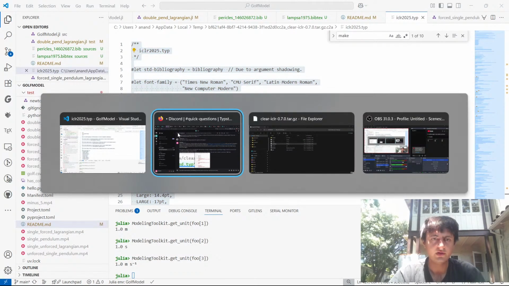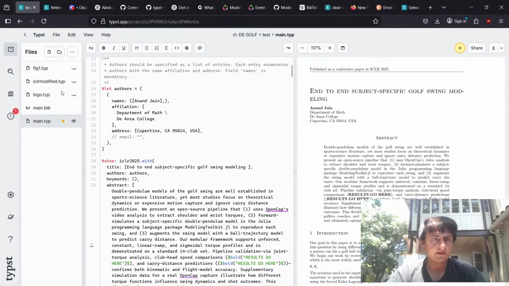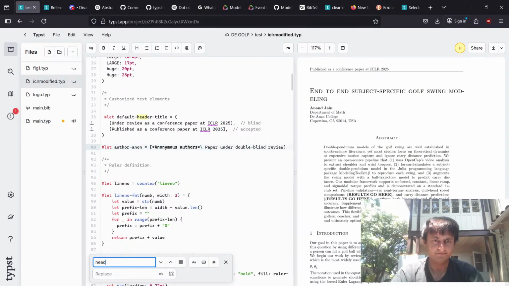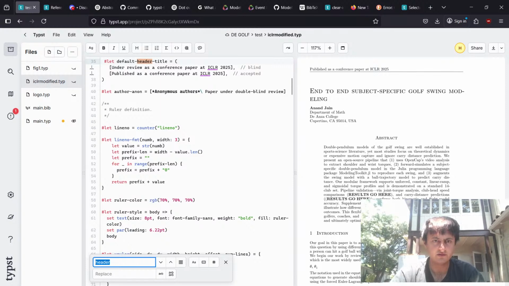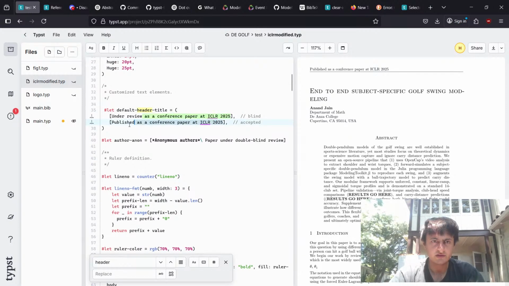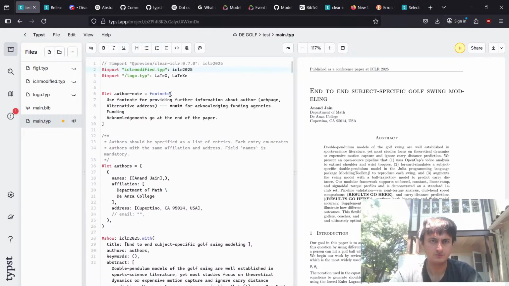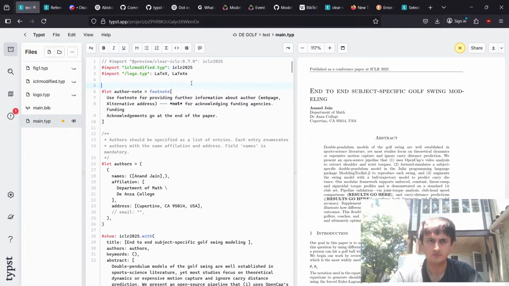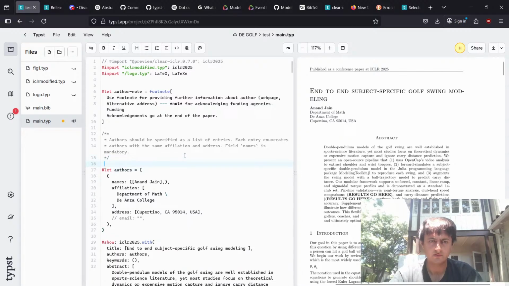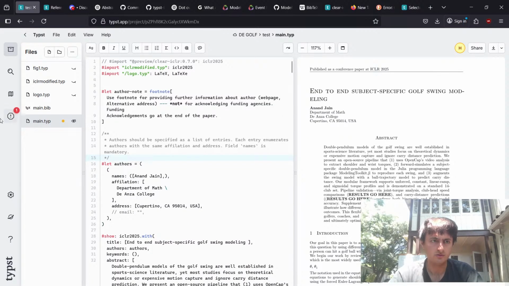So if we go here and then we go to header title, this is dummy header. Does it recompile? Is it compiling? No, wait, there's still an error.